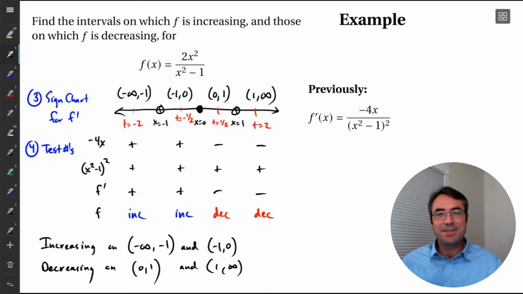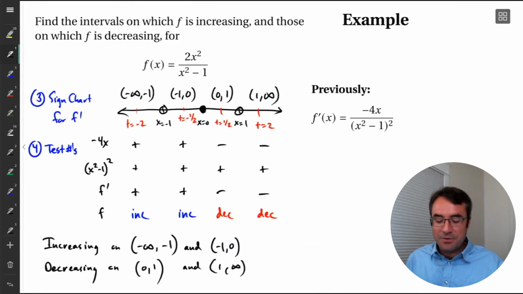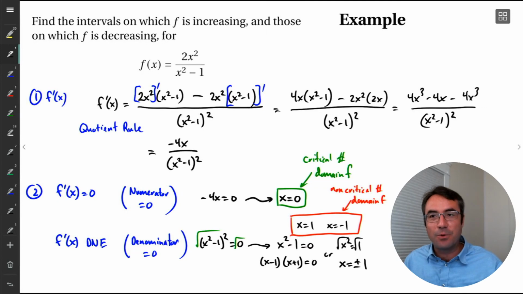All right, so these are pretty fun. I like doing these. And what we're going to do in the next lesson is do this all over again, but for the second derivative. And we're going to see what the second derivative tells us about our original function. So this strategy of using sign charts and figuring out where the derivative is 0 and undefined, we're going to do this all over again, but now for the second derivative.